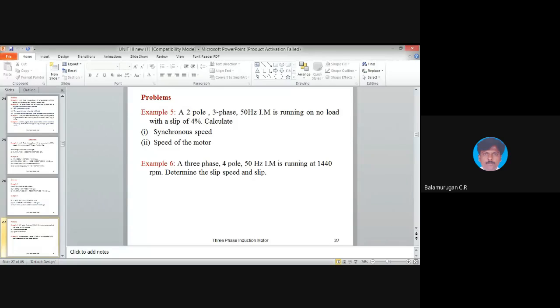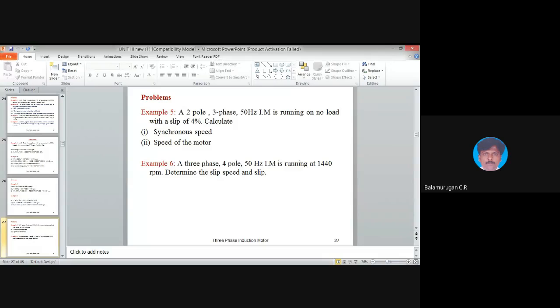The phi m can have any value. Suppose, for example, we have a general equation: phi x equal to phi m. This value may be anything. This is a magnitude. You may have 220 volt, 440 volt, or 415 volt. This is in terms of voltage value, and similarly we can have a magnitude value in terms of flux, with respect to voltage or current. Based on this, the angle is going to change, but the magnitude remains constant. With respect to the angle, the position of the flux is going to change. So that's all about the RMF.